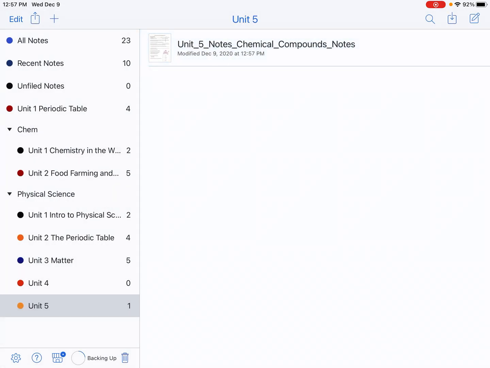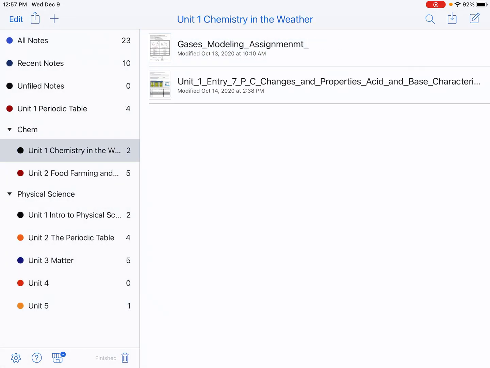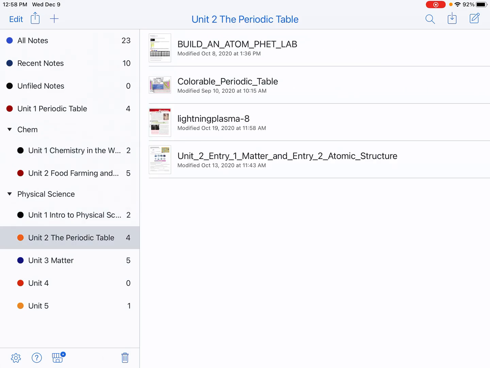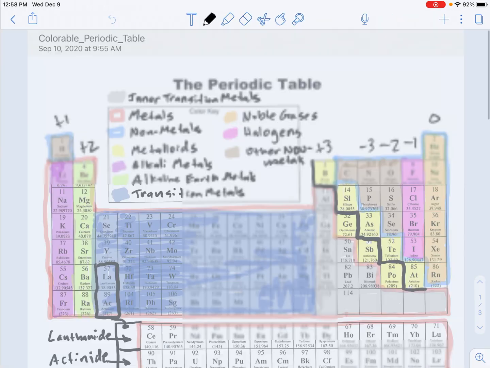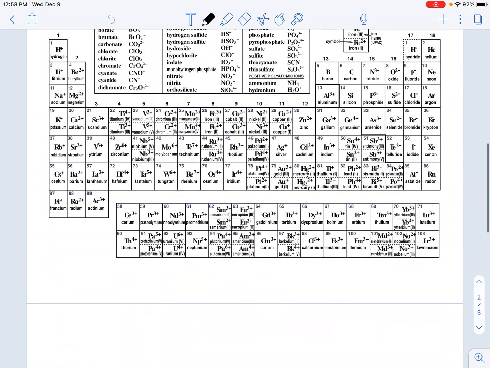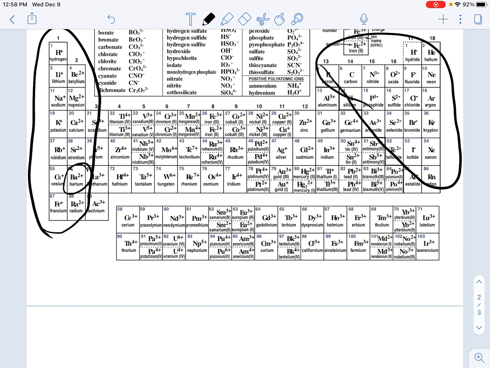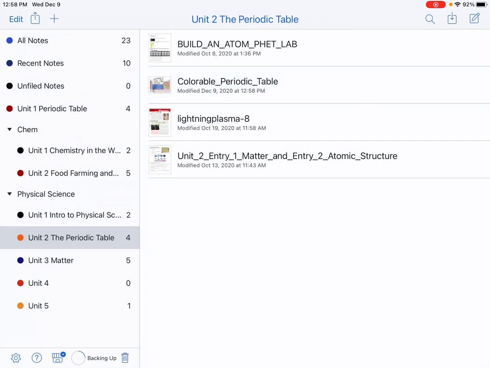And where do I find these? Again, I'm just going back to Unit 2, periodic table, the colorable periodic table. I go down to the bottom. Ba is right here, barium. And for the most part, all of our elements that we're crisscrossing with are going to come from there. And all of our non-metals are going to come from over here. So it's barium and oxygen from right there. Okay? That's where I'm getting that information.